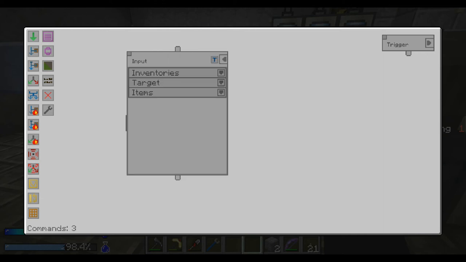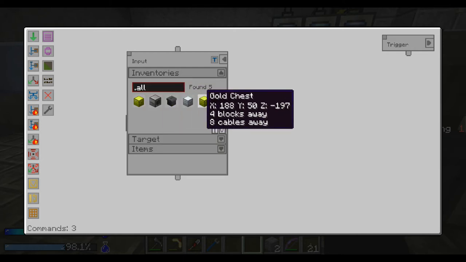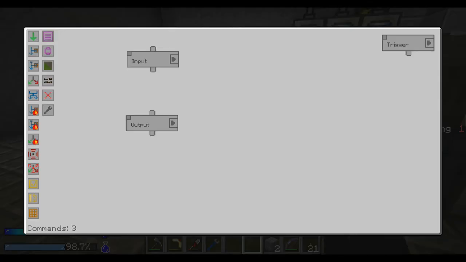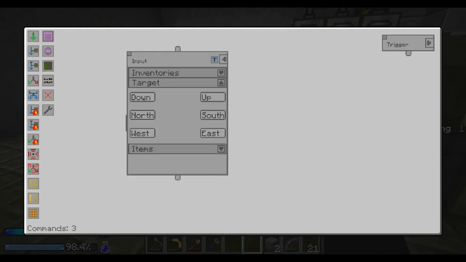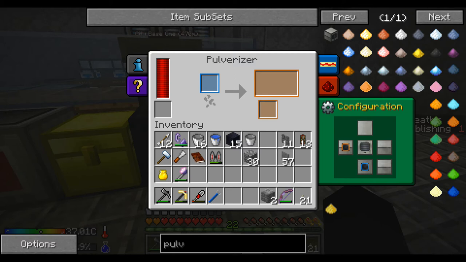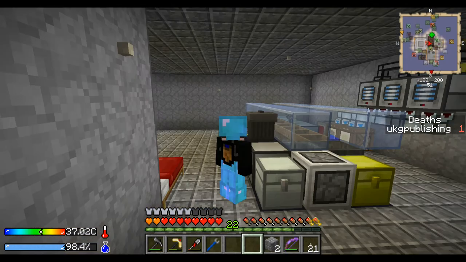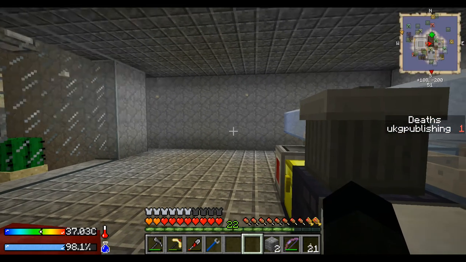So the first thing we're going to need to do is we're going to say from, let me get this right, it's from the iron chest. So that from the iron chest down, again it doesn't matter with chests, let me just check how I did this. Bottom is input and the side is output. Now let me just check which way that is facing. Facing east, so it's the east side.